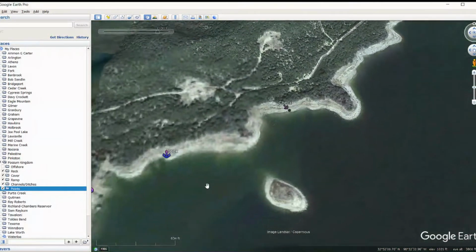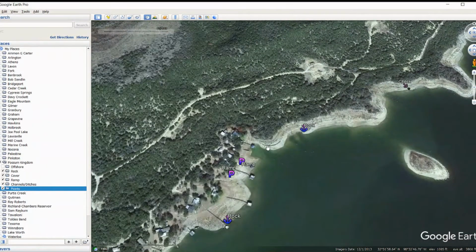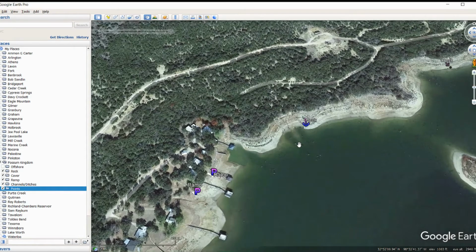Let's come to our very first point. And first thing we really find is going to be rocks again. Again, we got a lot of different rocks on this lake. So what I'm really pointing out for you guys are specific areas where something's different, right? The formation's different. Maybe it's off a point. Maybe it's a big rock. Maybe it's a pile of rocks, all that kind of stuff. So just kind of follow along with me as I go through this and kind of keep that in your mind.